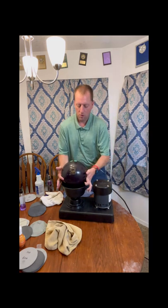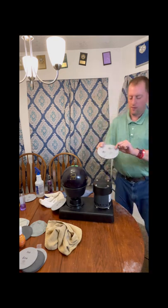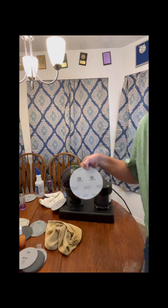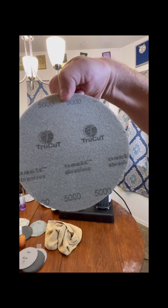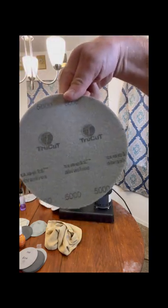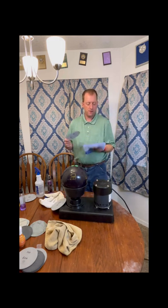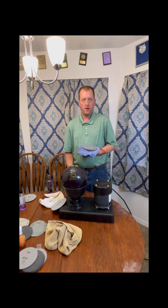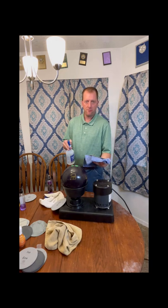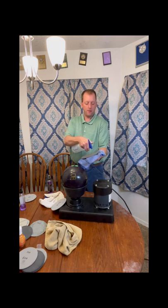Now, I'm gonna go ahead and polish it with these. So I use the 1500 PD sanding pad from Clean the Difference, from the True Cut. And so what I like to do is take my towel, okay? And this is just basic tap water. I need to get that pink conditioner from True Cut, but I will in time. But this works the same way. And then you put that on the towel, make sure it's wet.